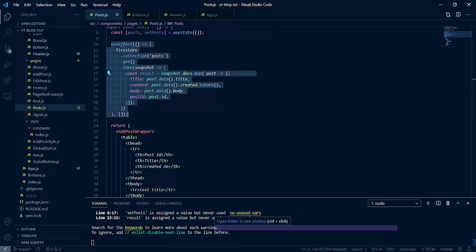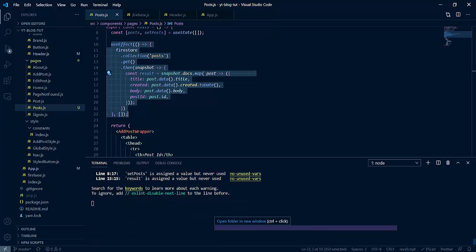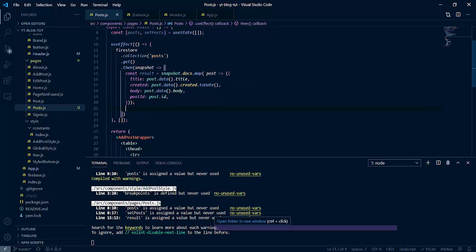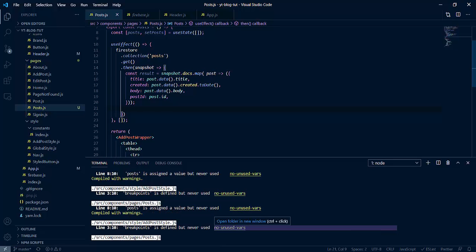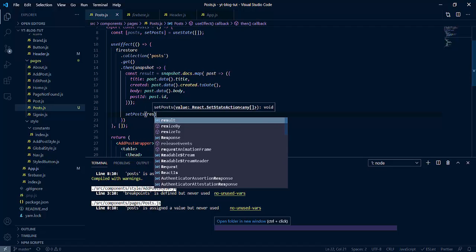Let's see. It usually says down here in the warnings something about posts. Nope, not yet, I guess. Oh, I haven't written that part yet. So after we fetch it, and we're still in this .then function, we want to write it. So we want to do setPosts result.